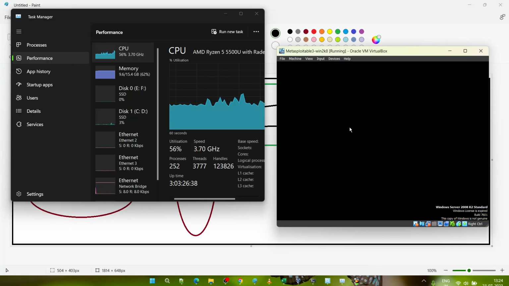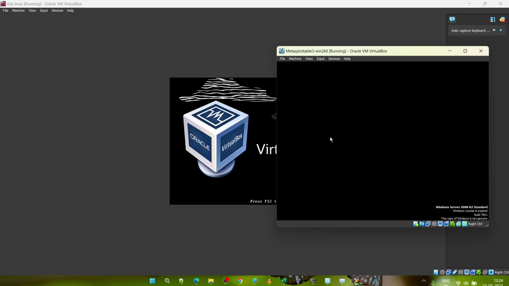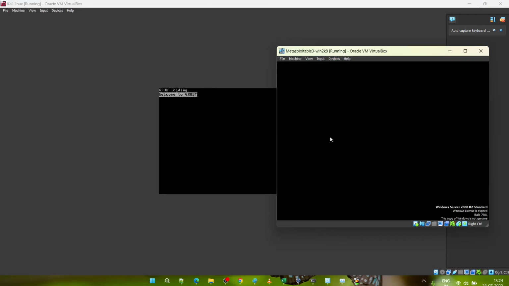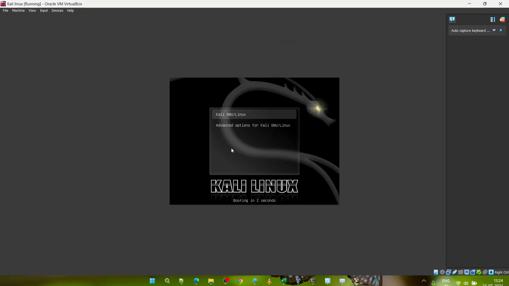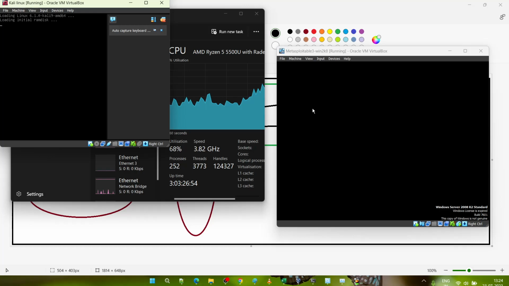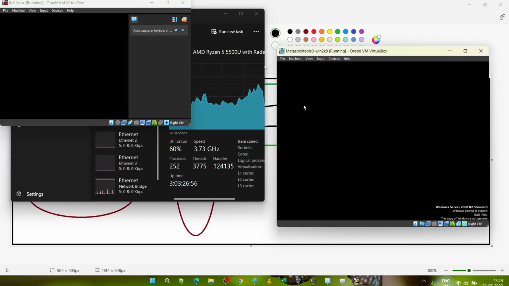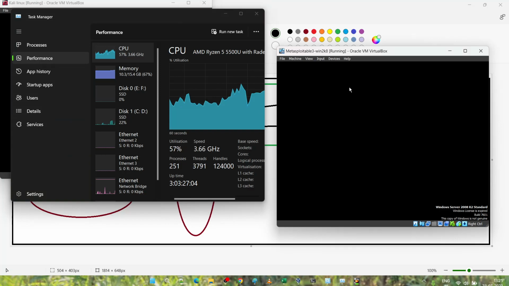Okay, this is up. Look at the CPU, guys. Now CPU is 55, 60, 70, like that. RAM is this much.